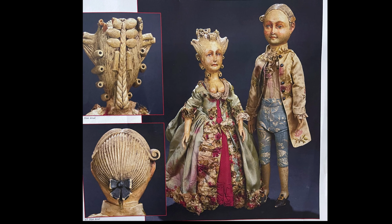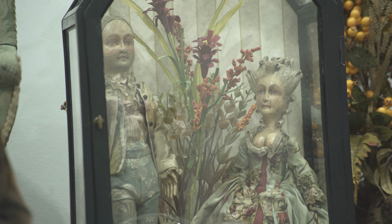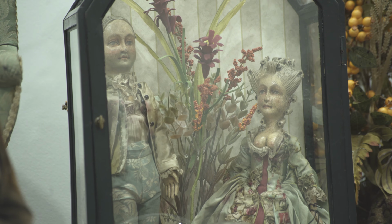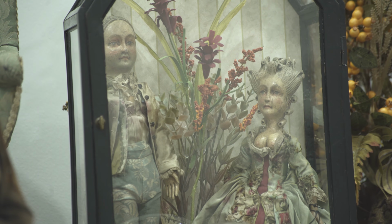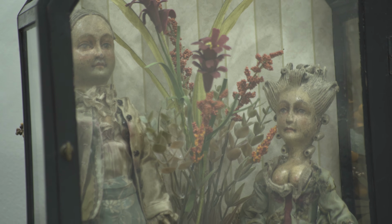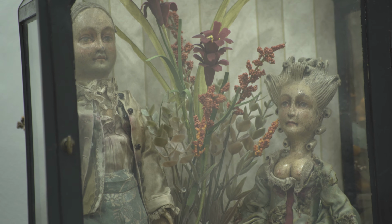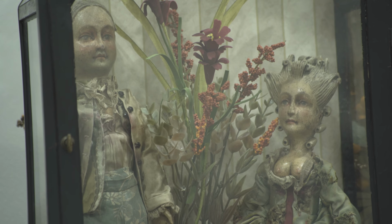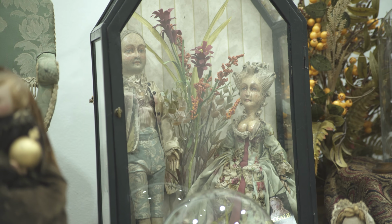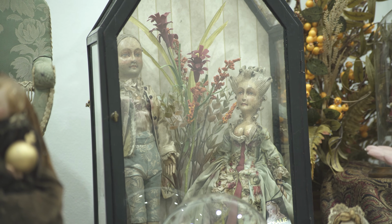Because these are extraordinary. These are the French royal dolls, the Poupées Royales, a wonderful research book done by Francois Timer, in which he did a great historical study of these French wooden dolls known as the court dolls, or the Poupée Royale. We have here representing Marie Antoinette and Louis XVI. And their hair is just absolutely extraordinary. I'm not going to discuss the details of the rest of their body. You can read about it in the catalog, but they're quite detailed, to say the least.